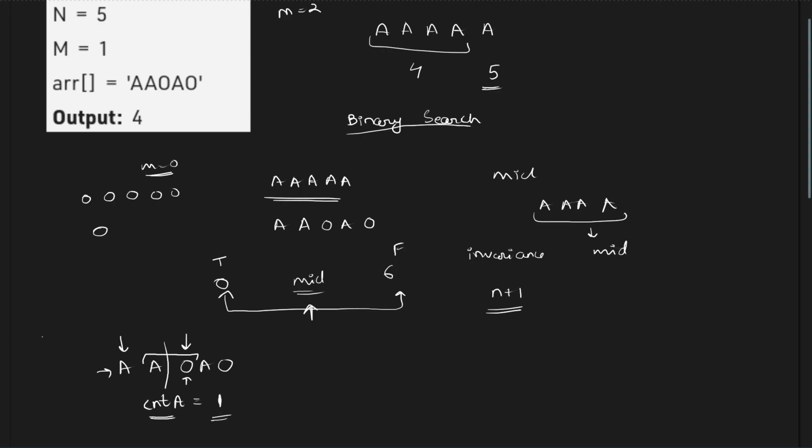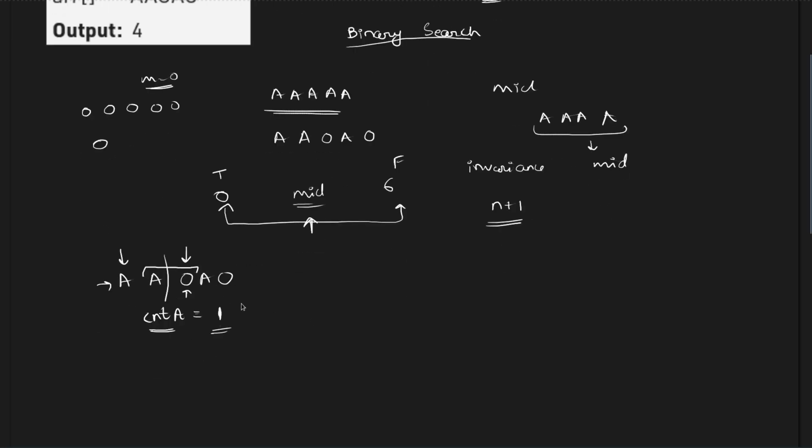So it is a kind of sliding window thing. I have already explained it in yesterday's problem. Yesterday was also a similar problem of sliding window. I'm not sure if it was yesterday or the day before yesterday, but there was a sliding window problem recently on the Geeks for Geeks problem of the day. So it is just a similar example of sliding window where we have to count the number of A's in any given substring of length equal to mid.